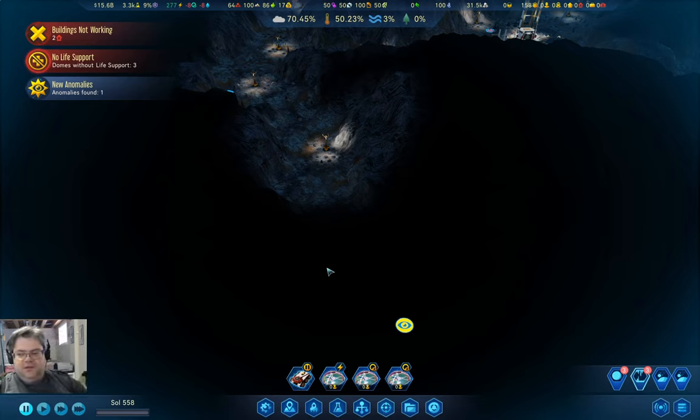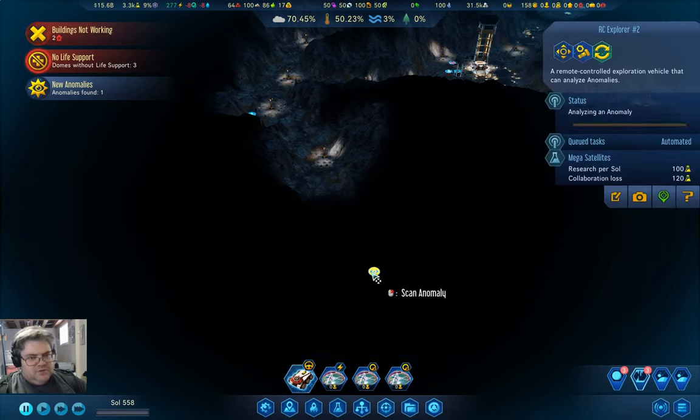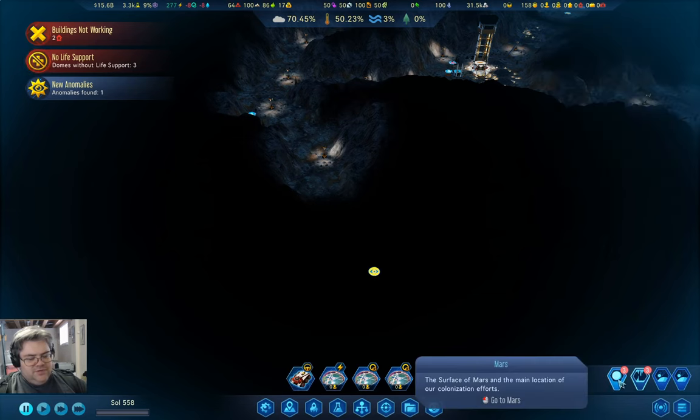This is in, well, I guess it would be Surviving Mars: Below and Beyond. And we're in the underground here, and there's an anomaly. So I'm going to send an explorer to investigate that.